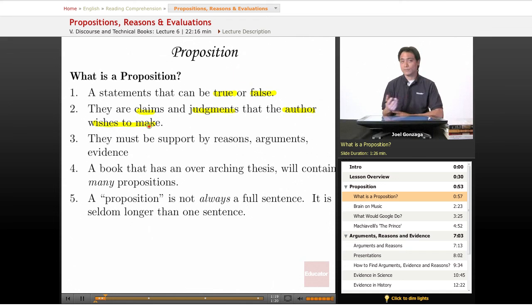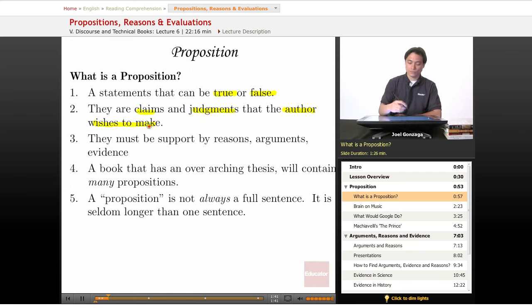Now, it doesn't even have to be something that the author's trying to persuade you of. It might not be a persuasive book, it might not be a practical book, but it's just something that the author thinks is true. Maybe they're just describing which mountain is the highest in the world. And it might not necessarily be Everest, depending on how you think about it.